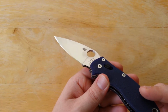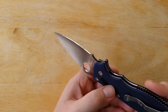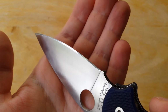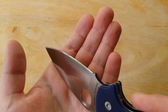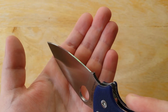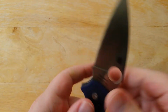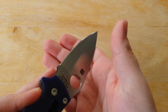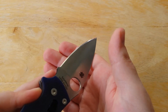So hang on here, guys. Give me a second. Let me go ahead and show you the edge here on this knife while I'm waiting for this plane to pass. There you go. You guys can see the nice polished edge that I put there with the Edge Pro. S110V is becoming one of my favorite steels.